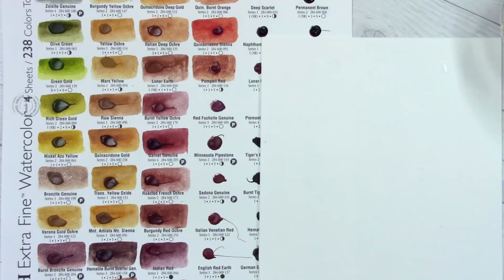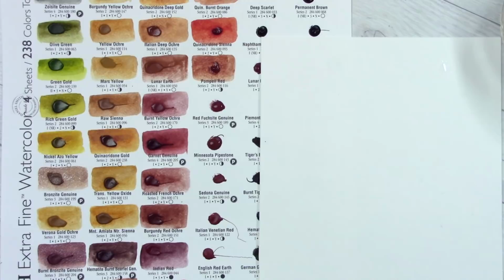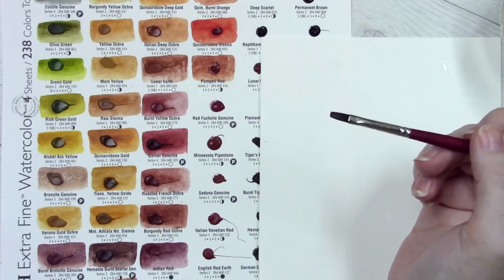Then we've got Red Fuchsite. That one's gonna be hard to re-wet. And then Minnesota Pipestone. I think even though this one doesn't look dry, I remember it being hard to re-wet on the last one. So I'm gonna go ahead and leave a dot there as well. And we'll go down to Sedona Genuine.